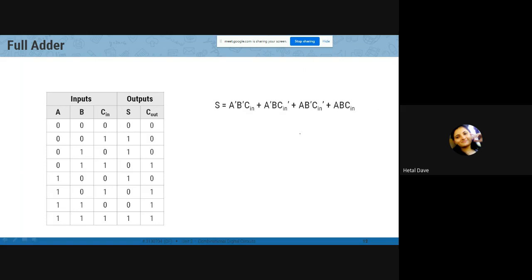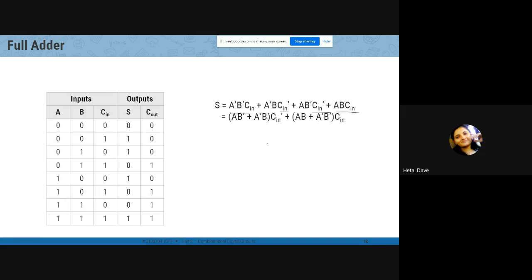So here, first of all, you can take something as a common. So here C in and C in. Here C in bar. So here C in bar is taken as common and C in is taken. Are you getting the point? C in and C in. And here C in bar and C in bar. So they are considered as a common term. So you will get AB bar or A bar B, AB or A bar B bar.